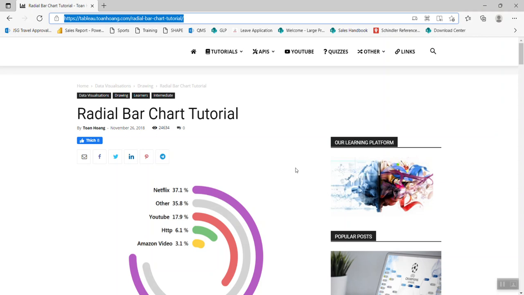in the chart or in the calculated field, and many of them could not explain why that formula was needed for the chart, right? Purely they didn't understand. They just copy and paste. So I try to reintroduce this one with a clear, explicit explanation on why they need that calculated field and how to build this chart.